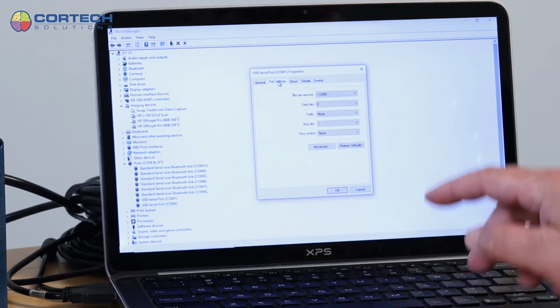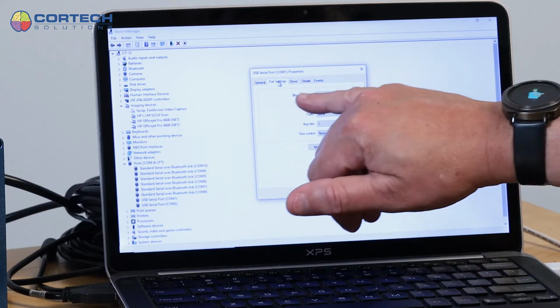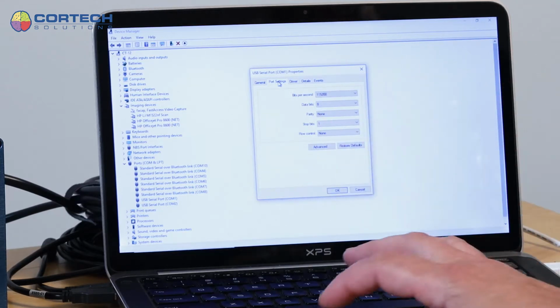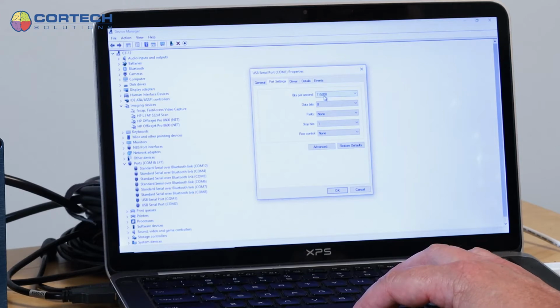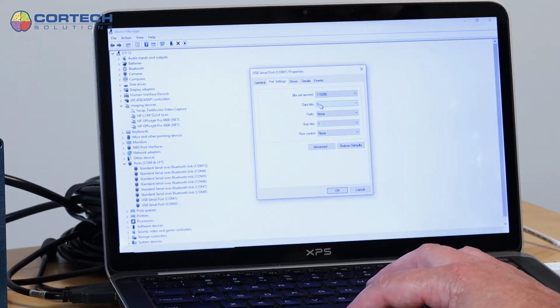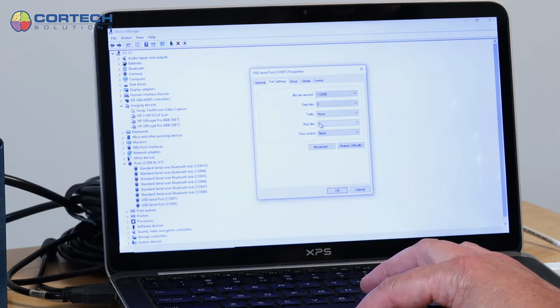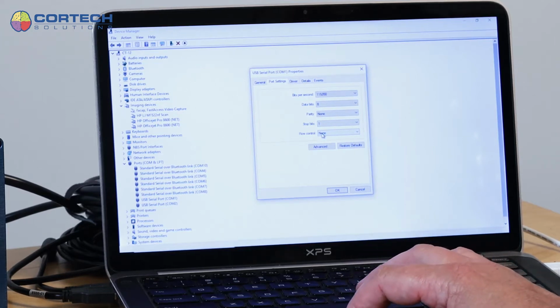Under the port settings, the really critical thing is that I've set the bits per second, also known as baud rate, to 115200. So that's 115,200. And then data bits by default will be 8, parity none, stop bits 1, and flow control none for now.